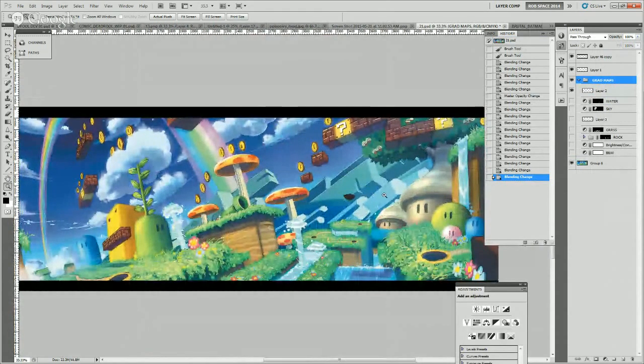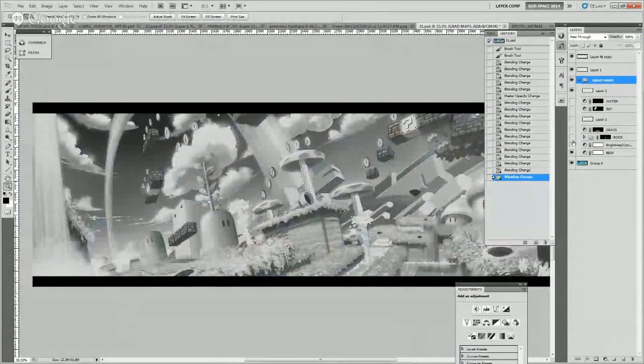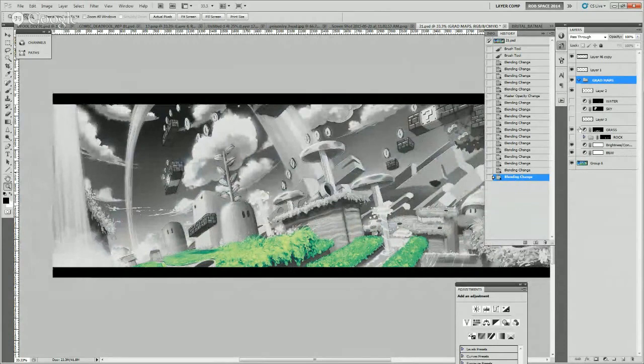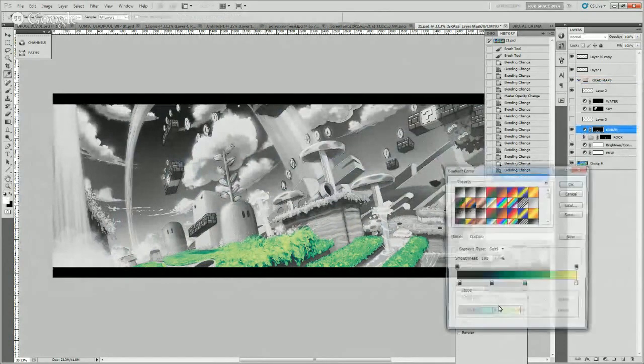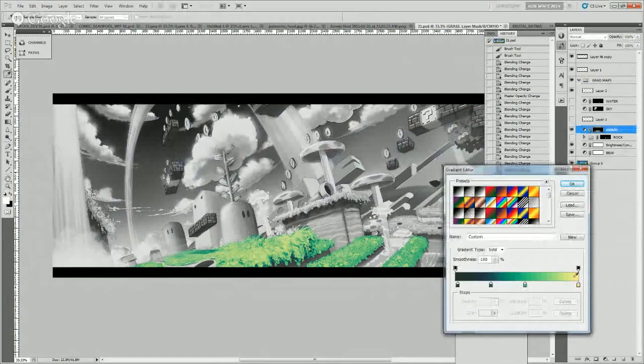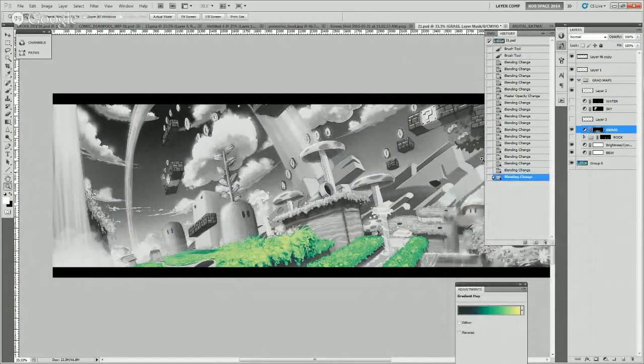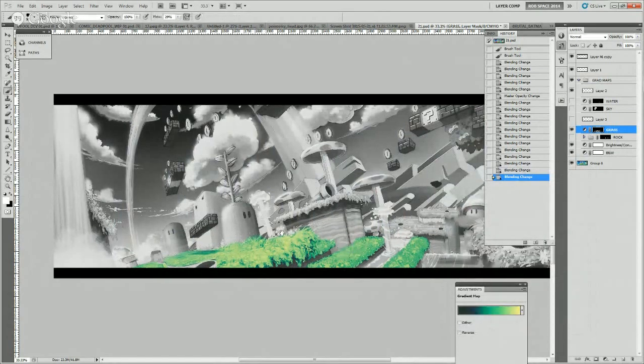So I thought, well, what if I just tonalize this and try to get a base coloration going using gradient maps for landscapes? So what I did first was create a black and white layer, like I did before. Added a little brightness contrast, just to pump the contrast up a little bit. And then built a grass gradient map. If we just double click on this, you can see I sampled from my initial color scheme: yellow is the highlight, green is the middle, a little bit of this teal blue, and then a deep navy. And I just started to manually paint this in with my paintbrush.